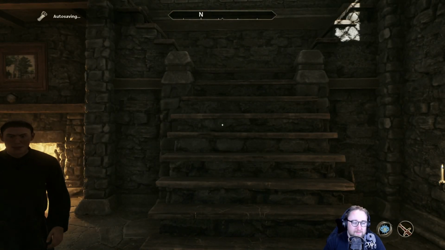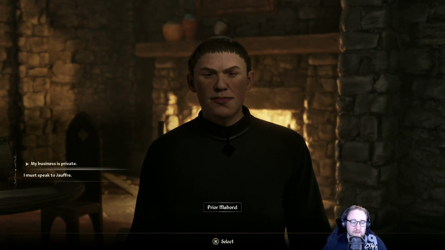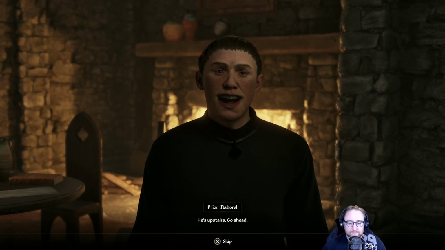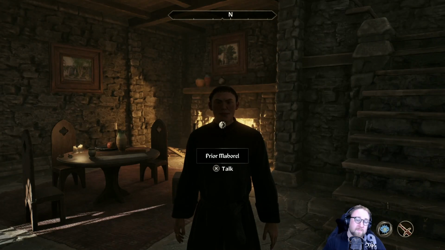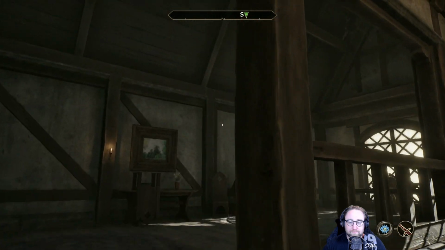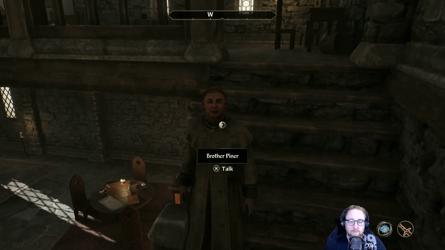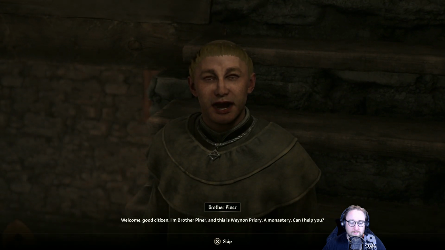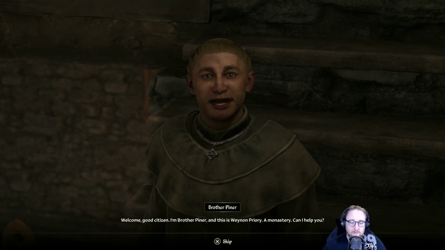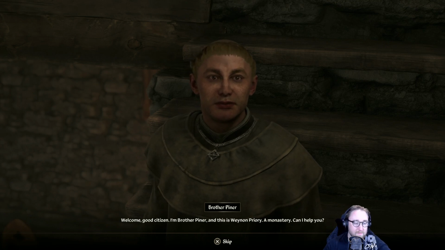Yes? Can I help you? I must speak to Jauffre. He's upstairs. Go ahead. Alright, thank you, Prior Madrigal. What? Who are you? Ah, Brother Piner. Welcome, good citizen. I'm Brother Piner, and this is Weynon Priory, a monastery. Can I help you?